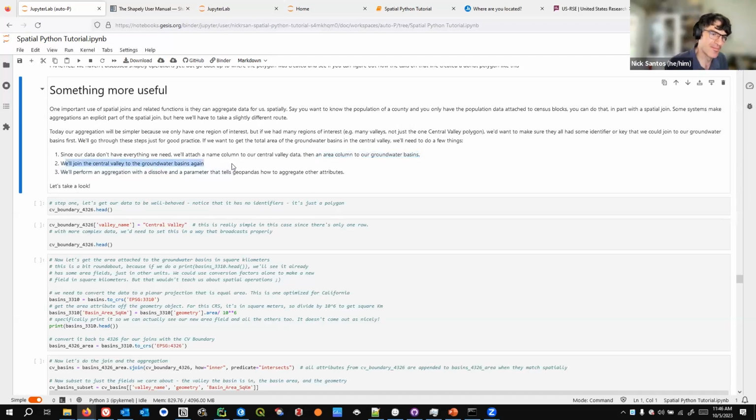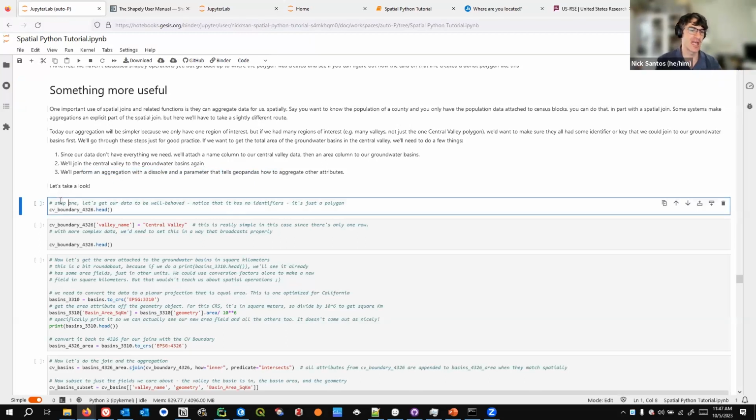And then we'll join the Central Valley to the groundwater basins one more time, and then we'll perform an aggregation with the dissolve. And dissolve modifies the geometries underneath it so that we get a new polygon with new attribute information that's an aggregate of the geometries that went into it. Not all systems require that particular operation for aggregation, but it's useful. So we're going to do those in order.